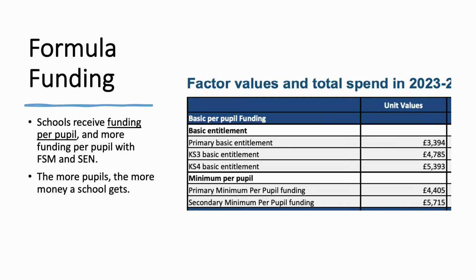And formula funding might sound like a bizarre idea that this is necessary, but basically nowadays schools get funding per pupil. Now what was happening back in the 1970s was that local education authorities would get a budget, they would then give this to schools. And what some local education authorities did is they would give more money to failing schools in order to try and help them make up for their failures. So you would end up with this bizarre situation where a failing school or a lower standard school might be getting more money per pupil than a successful school.